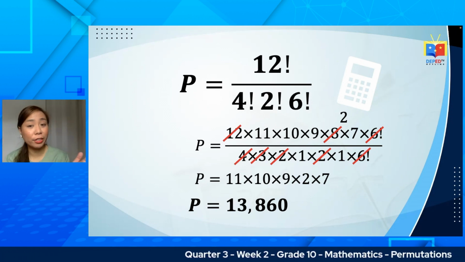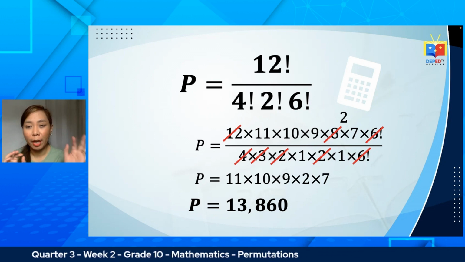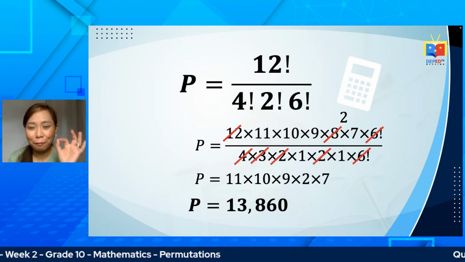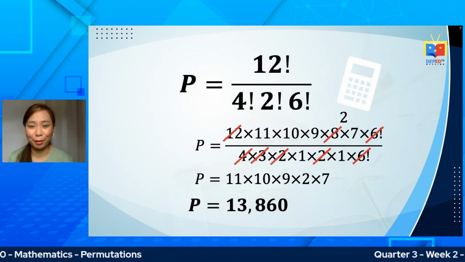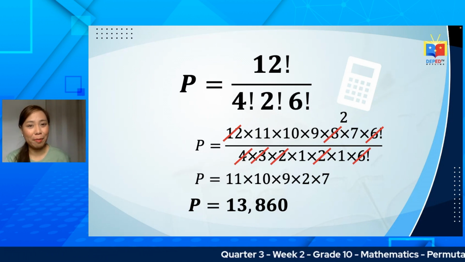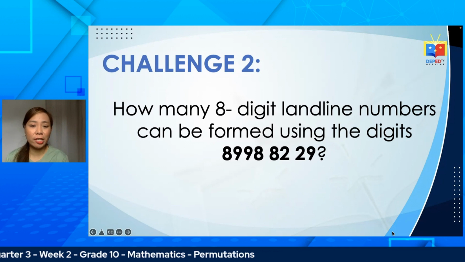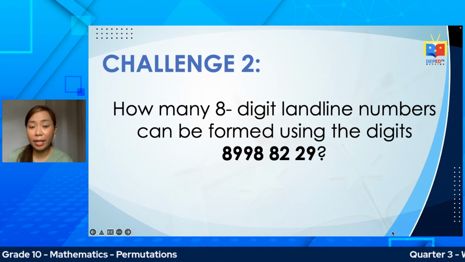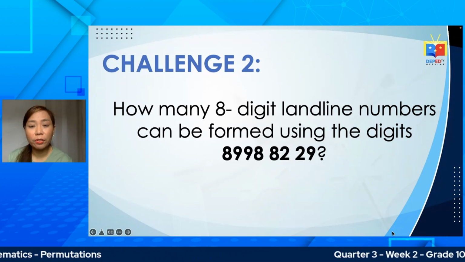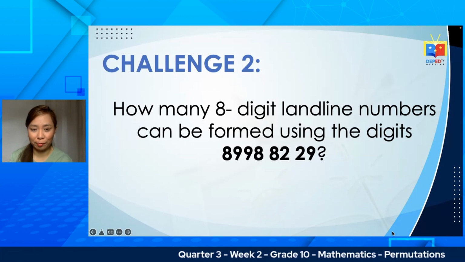Well, the most important part here is that you know how to solve the problem. I'm just time pressuring you for a little extra thrill for this solving time. Let's try the second problem. How many 8-digit landline numbers can be formed using the digits 8998, 8229? 30 seconds, go.